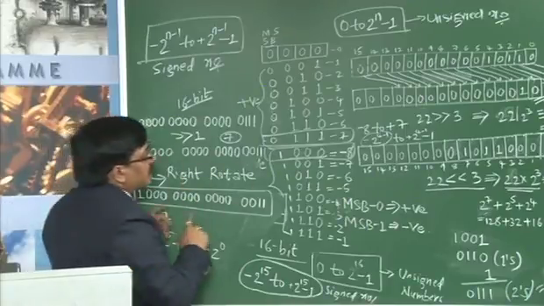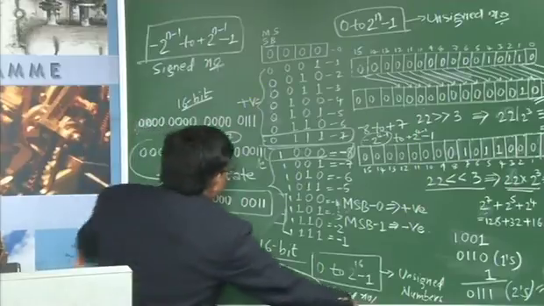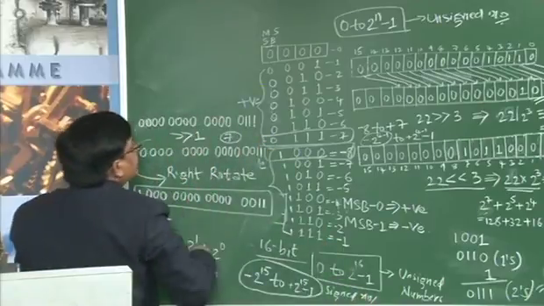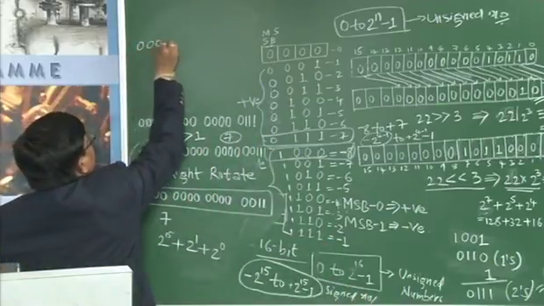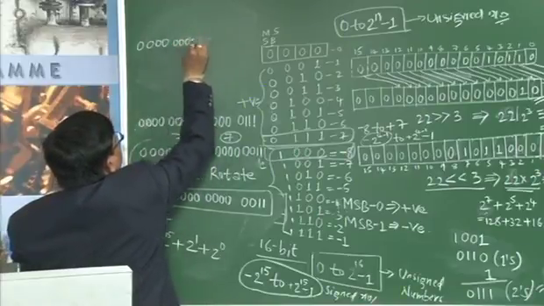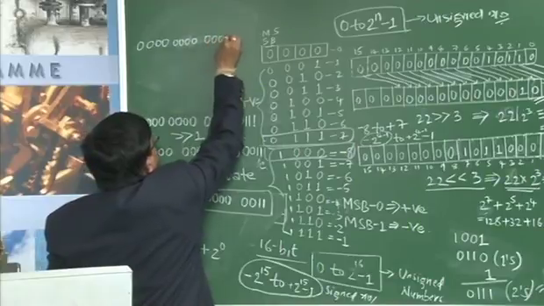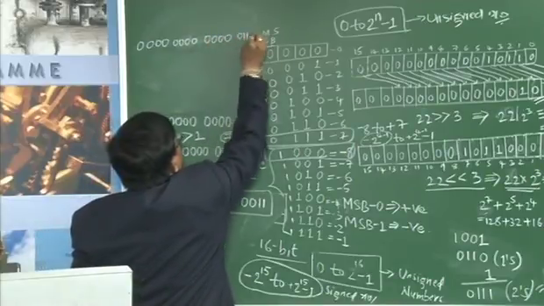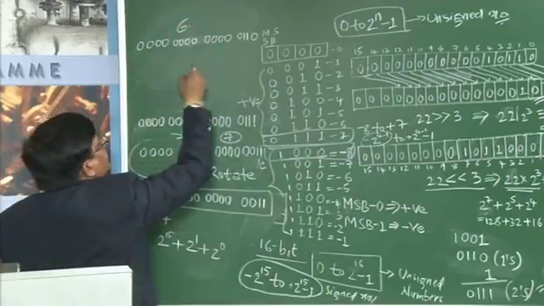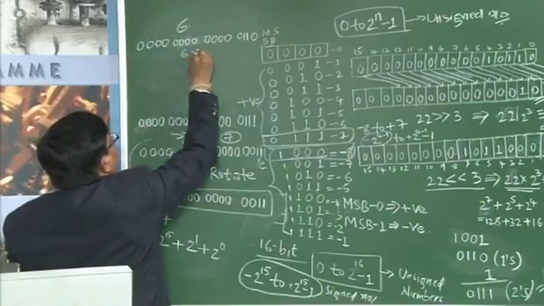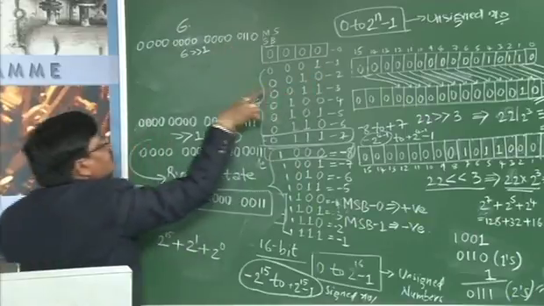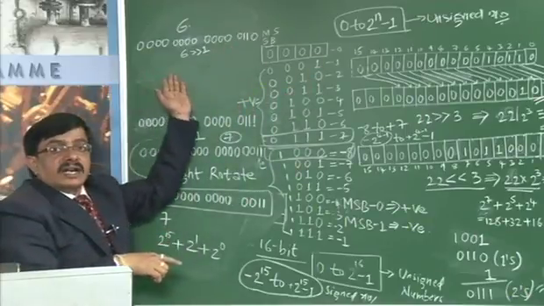Fine. Assume a situation where the last bit is 0. When the last bit is 0, let me consider the sequence as 4 zeros. Now, this value corresponds to 6. When I perform the right shift, let me consider that first, then we look at right rotation. When I perform the right shift, all the bits will be shifted right by 1 position, and at the left end we will add 1 additional 0 there.